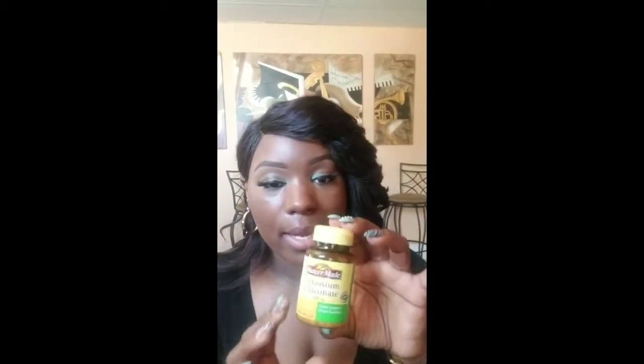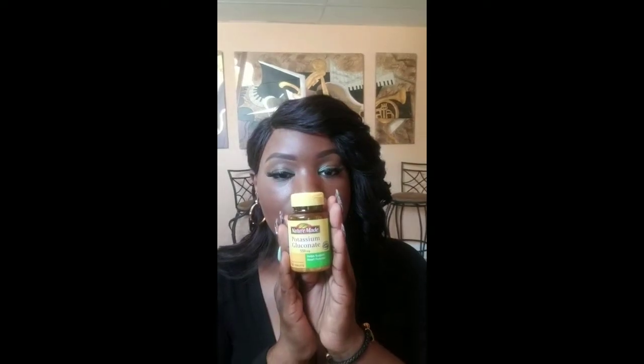Sorry. So yeah, potassium. What I did add in was some potassium, if you could see that. I add this, just one, and it's just a little. These just go with my daily vitamins, and you just take one, and I just add that in with the vitamin pack. This is just to help me make sure that I'm getting all the nutrition in my body from me intermittent fasting. And like I said, guys, you should not be feeling sick.